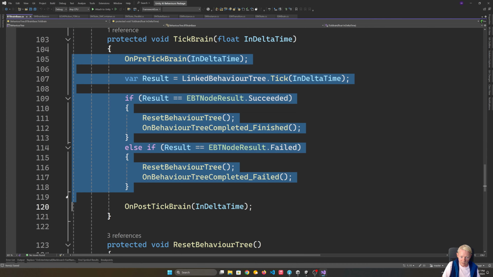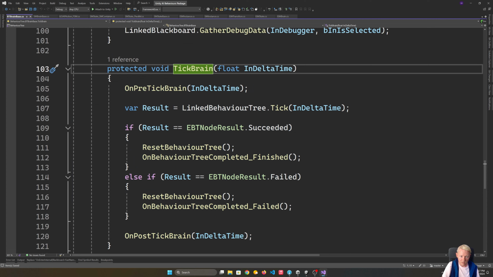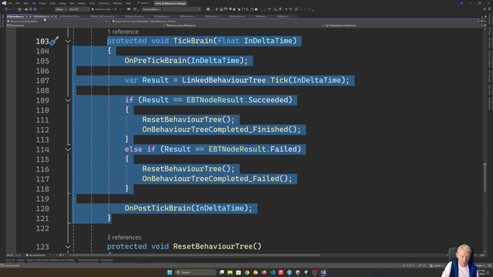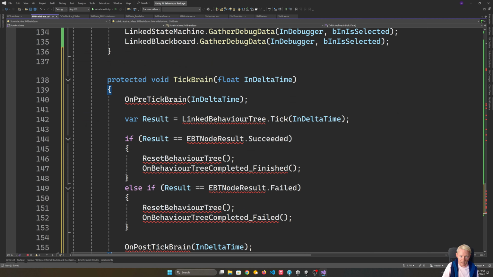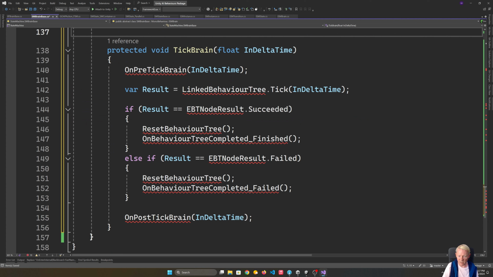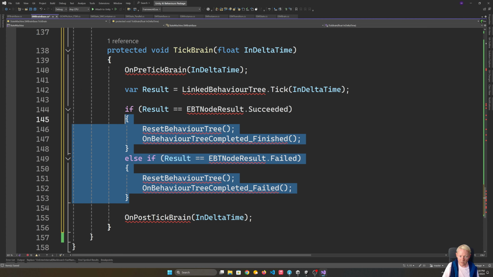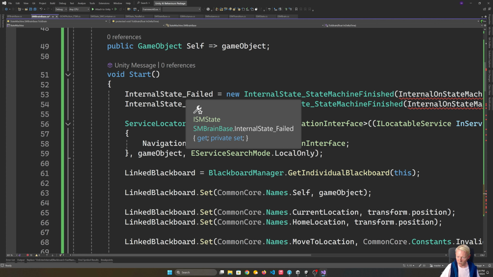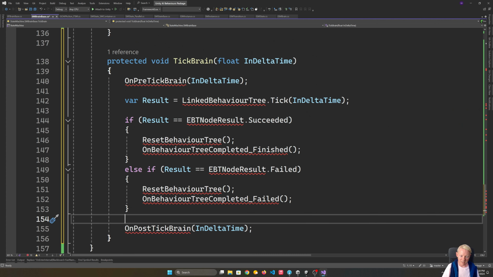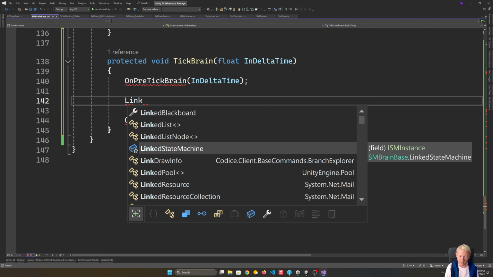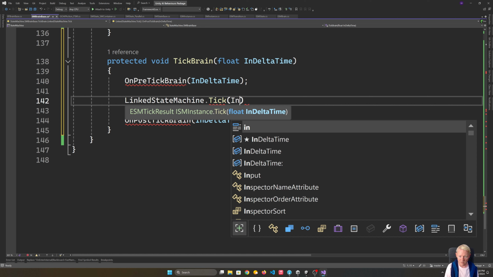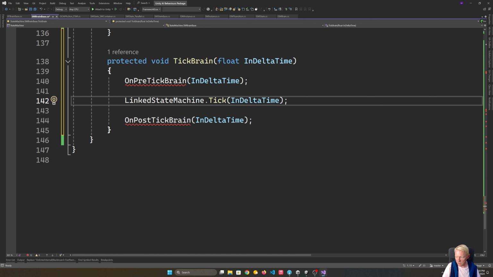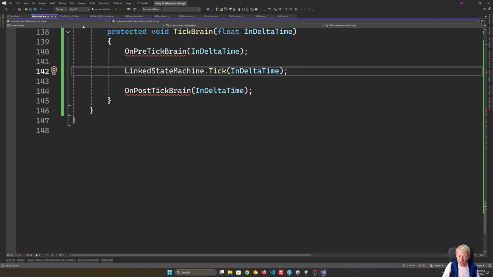So this is again one where our tick brain, we will bring that over because that is going to be largely the same. We haven't set up our pre-tick functions or things like that. Now our tick logic here is simpler because we know that the actual result is going to be fed through by those little helper states that we set up. Those are our way that the state machine communicates externally. So for us, this actually is pretty straightforward. We can just tell the linked state machine to tick with the delta time. So it's a little bit simpler, but mostly because it has to do very little.